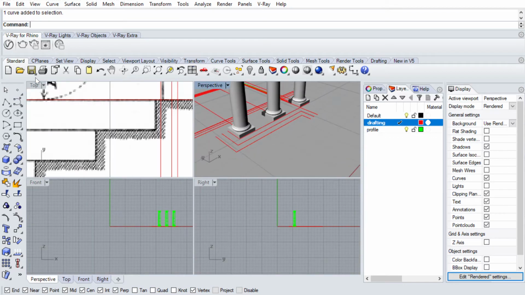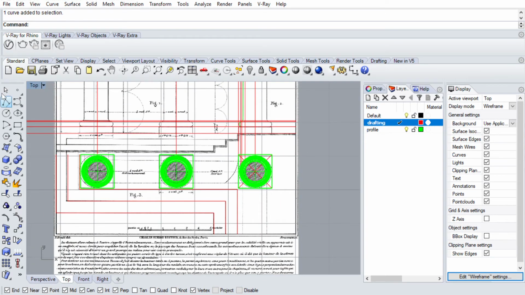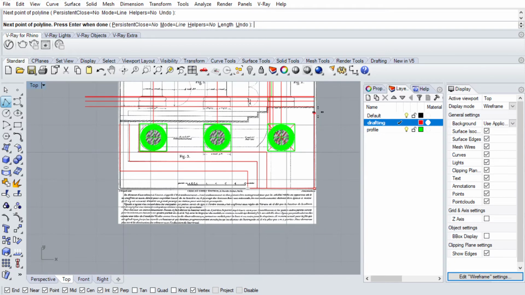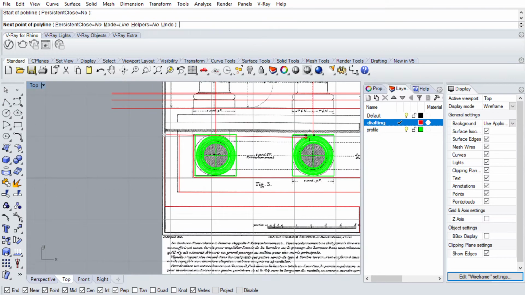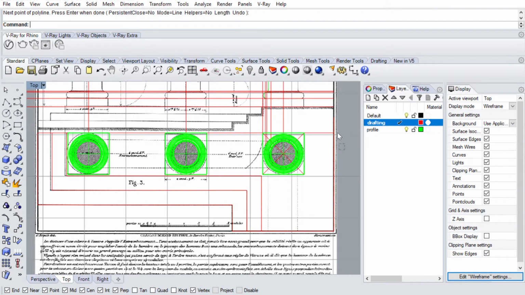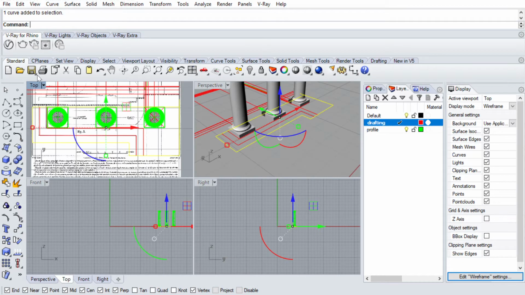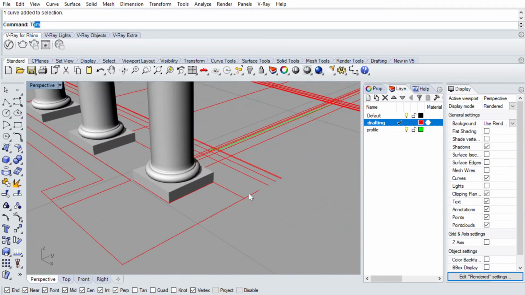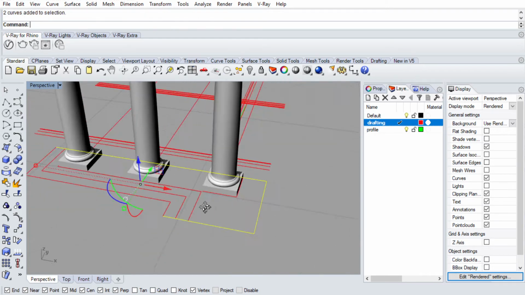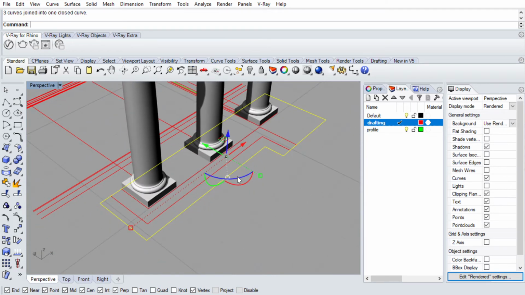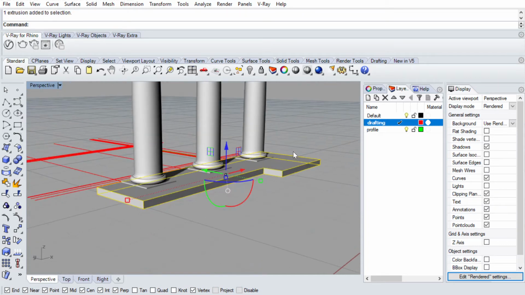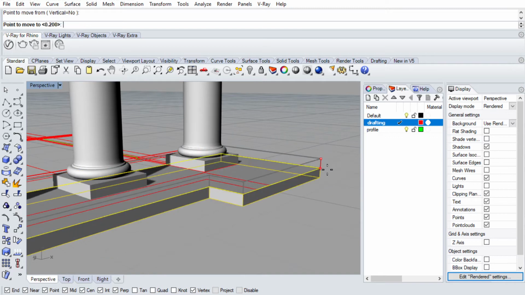To do that, I'm going to finish drafting it here. I'm going to come down here, go up to an approximate dimension, and then close this here. So these lines are going to be the first step that is located at the bottom. So I'm going to trim it, select these, join, and then I'm going to extrude that curve 0.18. And this step is going to be located at the bottom.